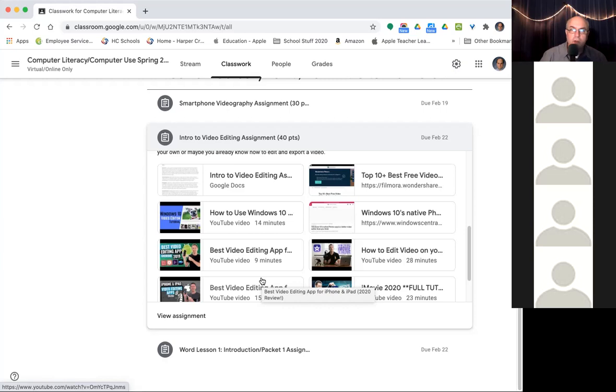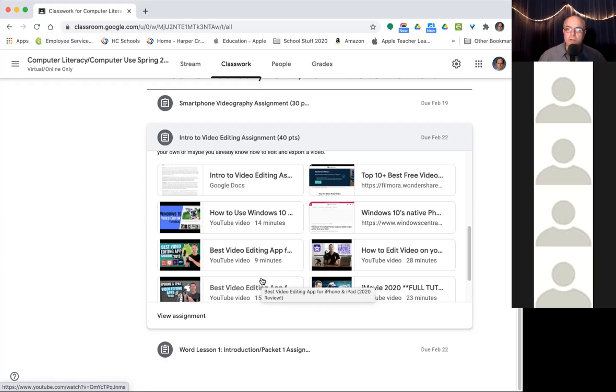Then you're going to do a little bit of audio editing. You can get a little bit of music underneath it, or if you want to talk a little bit about whatever it is. And I'm giving you a lot of flexibility on this editing project. You can find pictures, shoot some video clips with your smartphone. If you got a regular video camera, you can do that. You can use the built-in webcam on your computer and tape some clips with yourself or your friends or your dog or whatever it is you want to make a little video about. Have some fun with it.